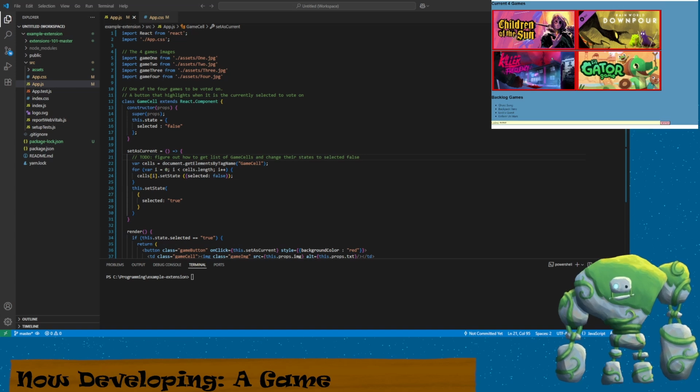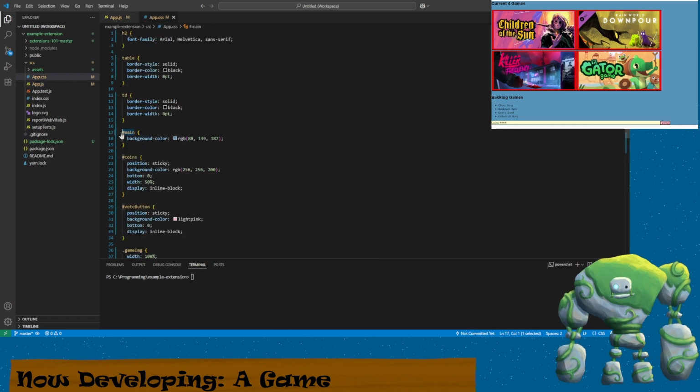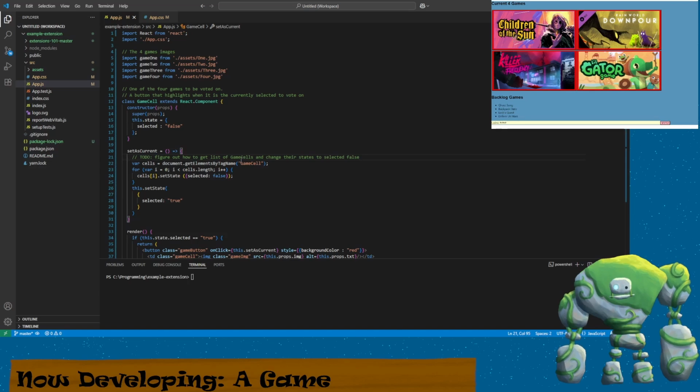All right, so we need to do, in React, find all elements by not an ID. What do we call that? Tag name.